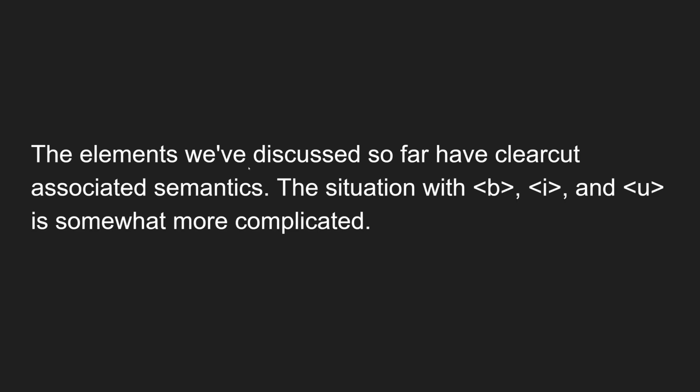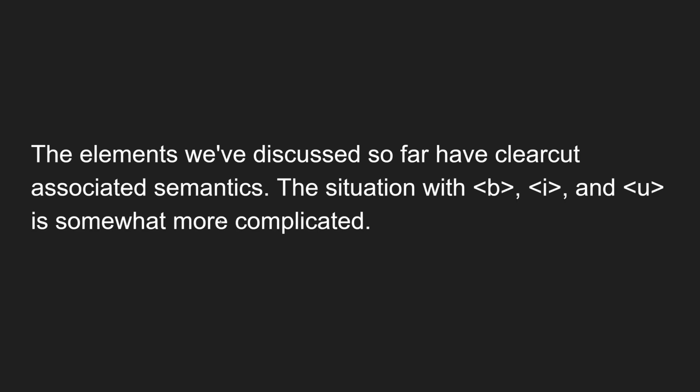The elements we have discussed so far have clear-cut associated semantics. So here we are discussing the semantics along with the implementation of this text content. Whatever element you are using for a particular HTML text should have a correct meaning, so that SEO, search engines and other software will be able to understand what you mean to express. It is not a spoken language; you are writing HTML, which is a written language. So other software should be able to recognize how much importance the text has. Do I need to make an important note like that?